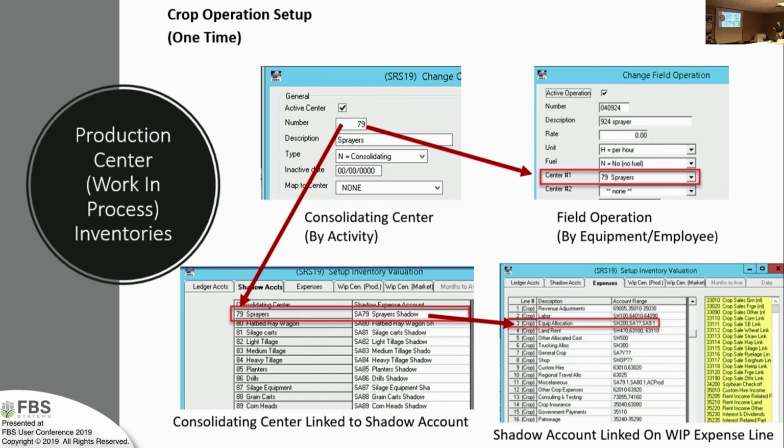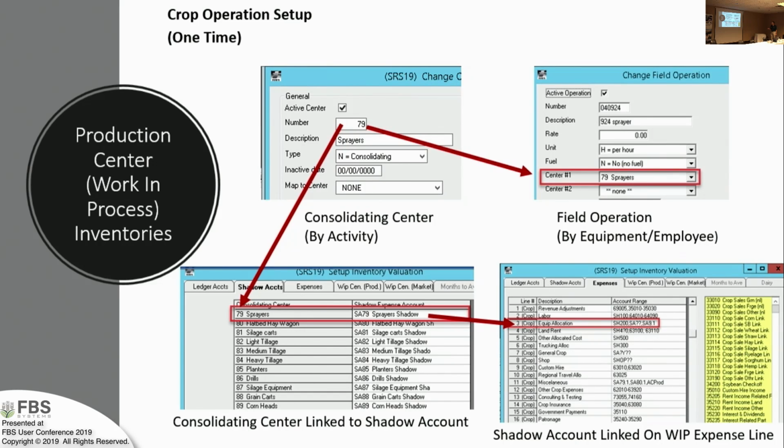So the consolidating center we use for support operations. This is a field operation, what's recorded physically in the field; the consolidating center is how it's moved to the balance sheet. Here's our sprayer setup, and again, the setup is a bear. These are our shadow accounts. So for anything for sprayers, we use an account called SA79. There's nothing magical about it being alphanumeric. It's just a way of segregating it and telling us this is entered by the system. This is basically a permanent setup. If you add a new activity category, you need to go in here and set this up, but normally there's nothing to do once you've got this set up.